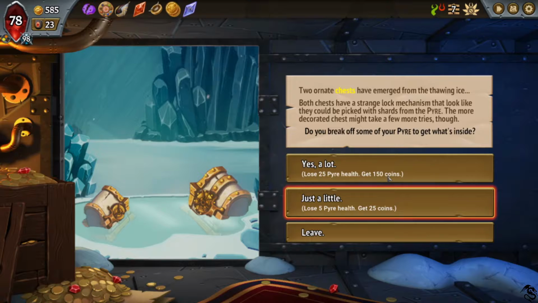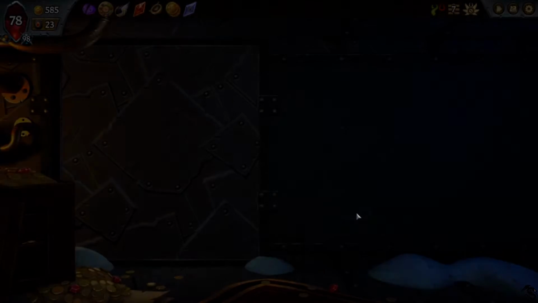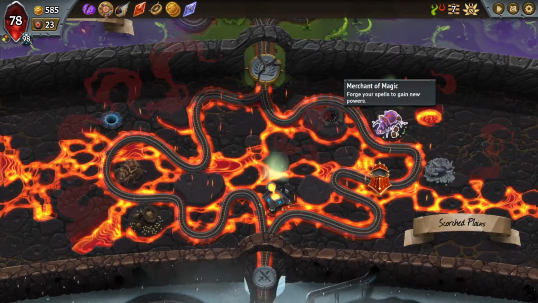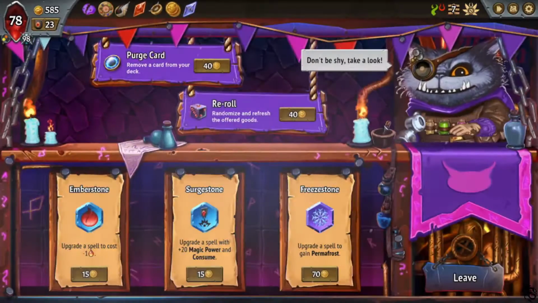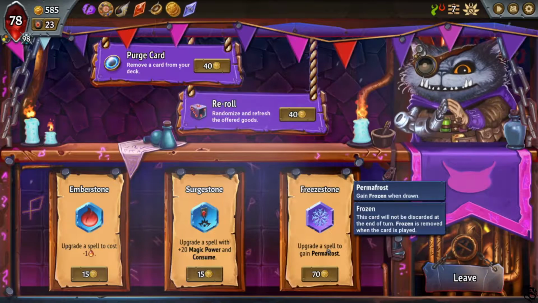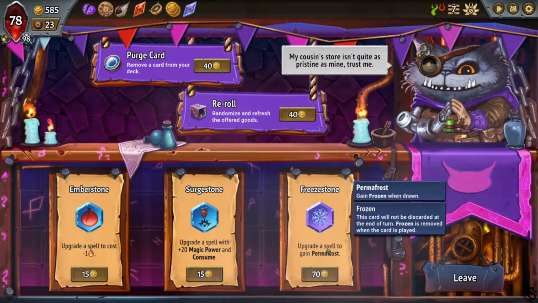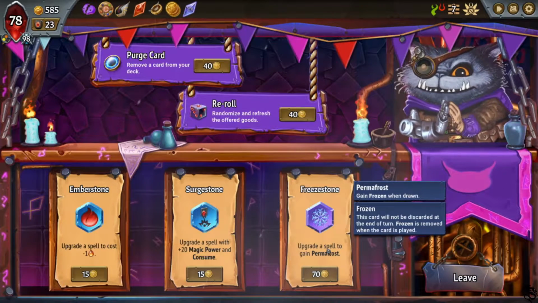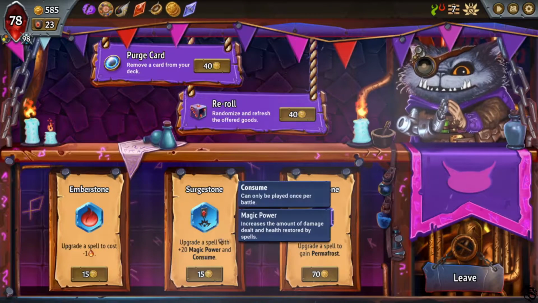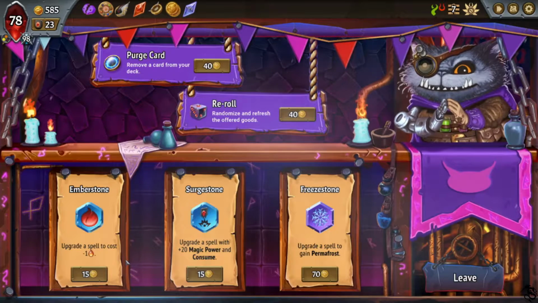Wait, that's only points. Oh. Exchanging my health for a few coins. Fast. Gain frozen and drawn. This card will not be discarded at the end of your turn. Frozen is removed when the card is played. Okay, so it stays in your hand if you don't use it.